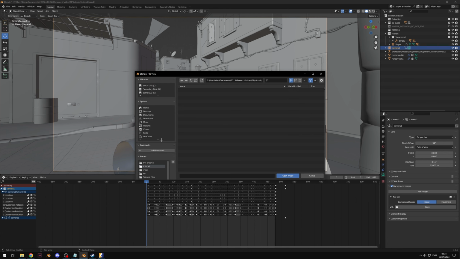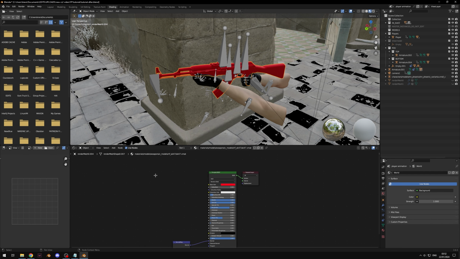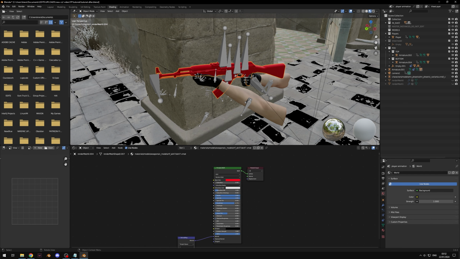And then as for shading, we're going to have much the same issue as we've had with the other stuff, where if we enable the viewport shading, you'll see the AK has no texture whatsoever. So let's go to the shading tab, and what we're going to do is grab the texture for that. So this is where I said in the other video, where I explained how to use source viewer to get the models, those will have textures that actually work. So like here you go, you can see you can change the base color, and you can add your skins or whatever, but the other ones have better textures by default.